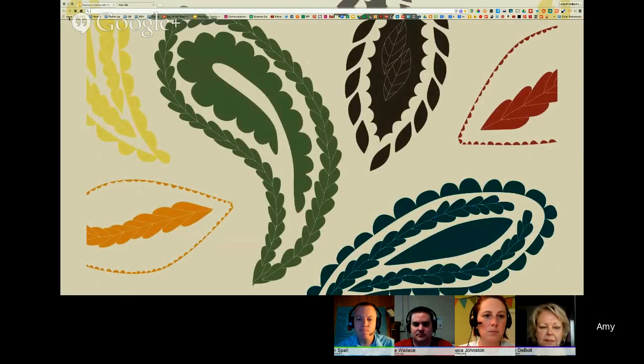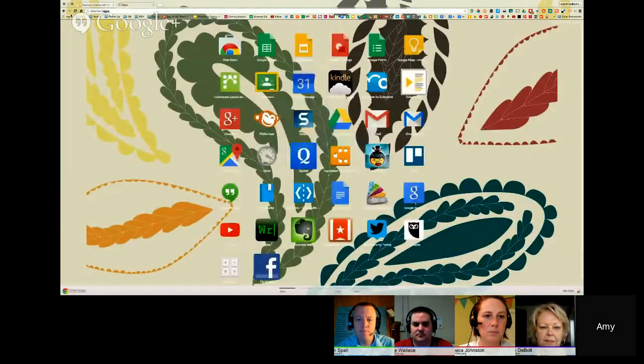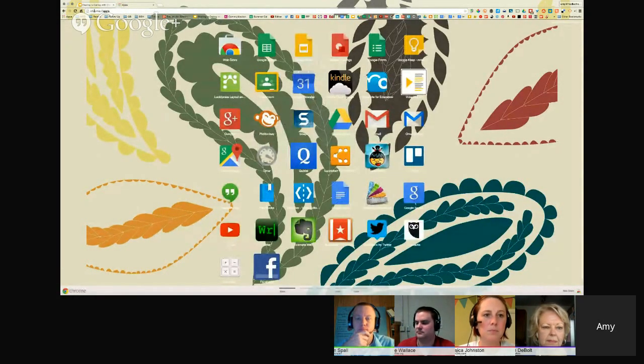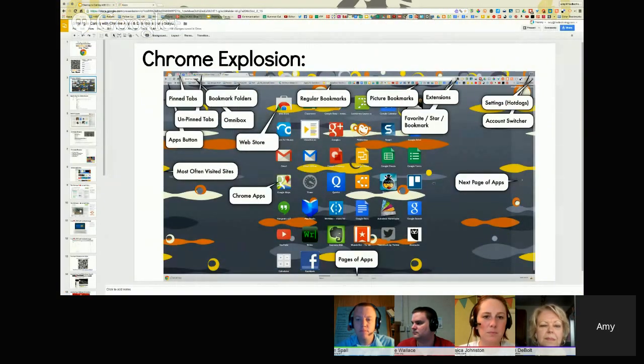So I'm going to navigate over to my apps button. I just clicked it in the top left-hand corner of my browser, and now I'm at a URL, chrome://apps. So you can always get there on any device, and if you lose your fancy apps button, you can navigate to that URL and you can pull it back down into your bookmarks bar again, and it will show up there. So just a couple of things to know about Chrome.